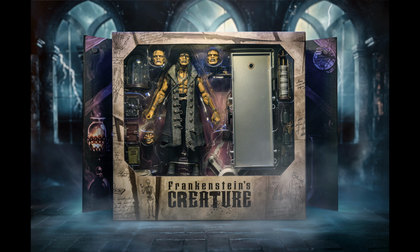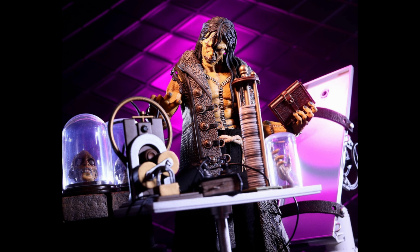Another bonus, I would say, everyone out there listening: my wife likes it. She's not always into all the figures. She's a bit more selective. She does have a hand in some of these arrangements you see back here. But she definitely thinks this one's cool. She likes the Frankenstein element, likes the literary element. So if you're wanting your wives or girlfriends to hopefully let you display a little bit more, maybe beyond just the collection shelf, this one could make it out into the general displays throughout the house. That'd be my recommendation.